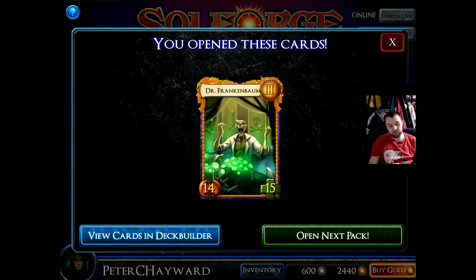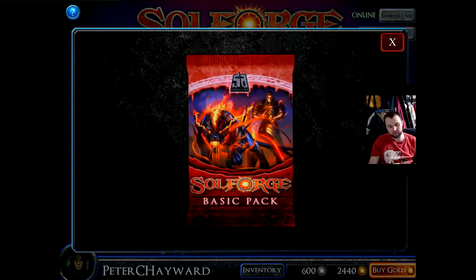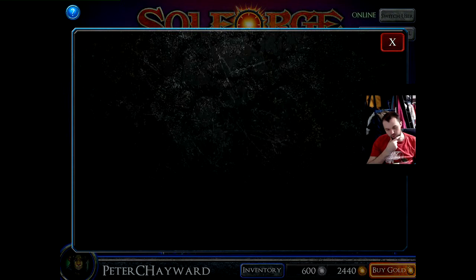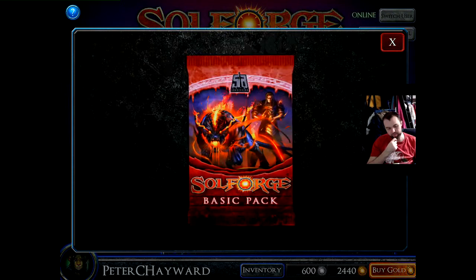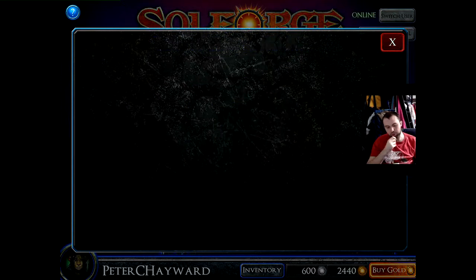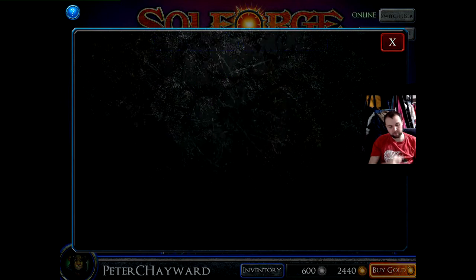Until they introduce crafting or trading, which I think is next year sometime. It's a while away. It must be coming towards the end by now, I think. 12 heroics, no legendaries that I'm aware of. I will do a quick check afterwards just in case it was in one of those packs that shut down, but I don't think it was.